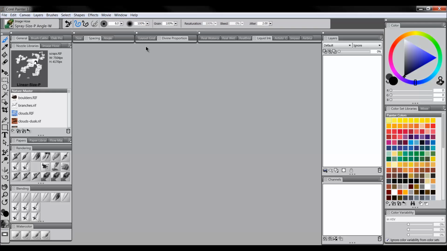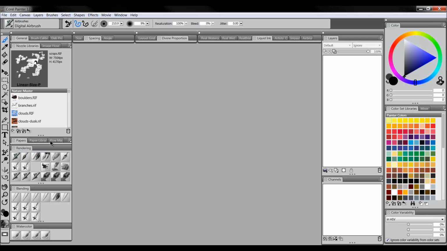This is most of the commonly used stuff that I use. I mean, some of this I don't use, but I just included it in here in case we ever need to go over it in one of my videos. But a lot of it is stuff that I use on a regular basis. These are all brushes that come standard with Painter, but some of the settings are changed.